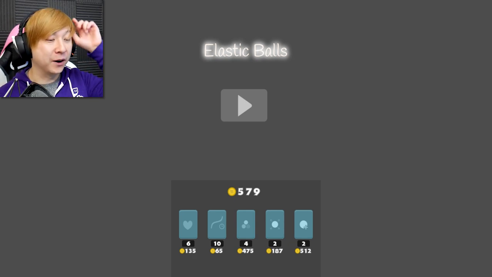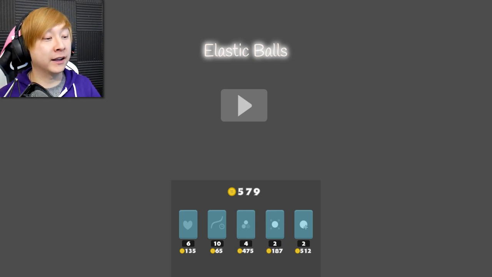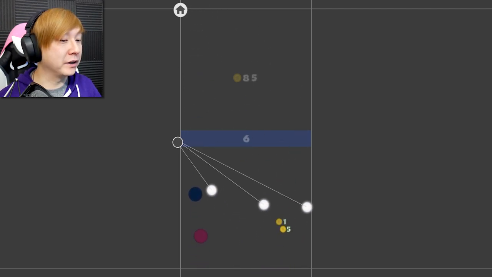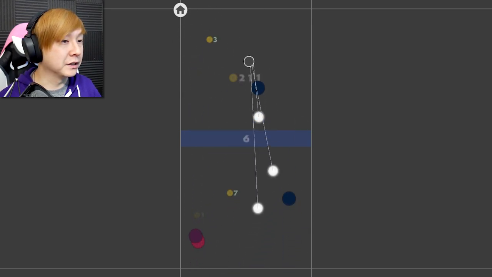Now I'm incredibly divided, guys, about adding another ball, or making the balls bigger, or adding more ball variations. I think I want to add more variation, because that is what's getting us our big money. Oh yeah, up to 9. Oh my gosh, we're going to be able to afford things immediately with this amount.